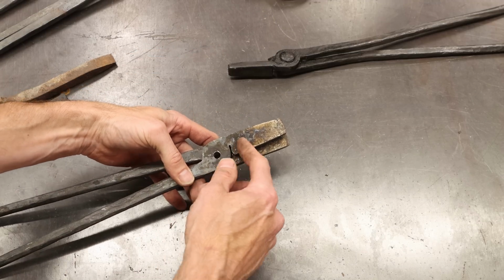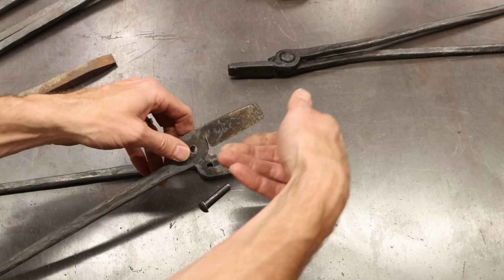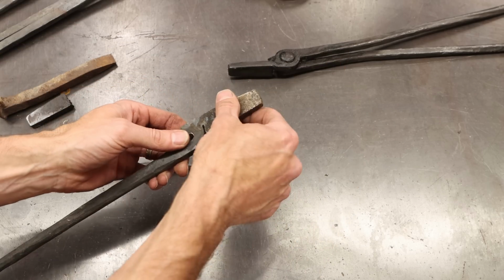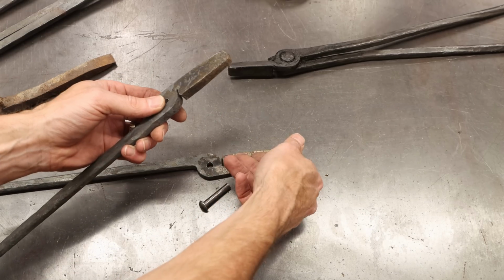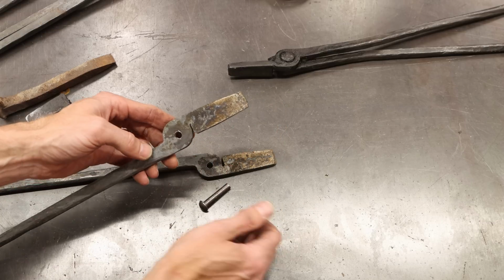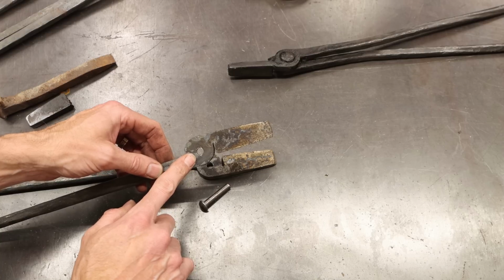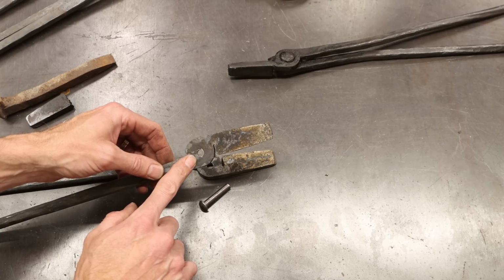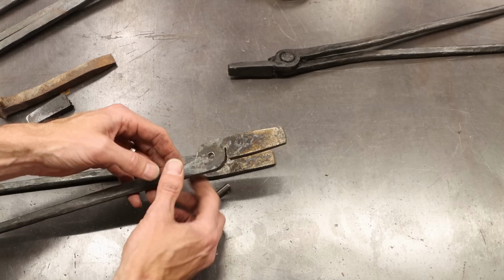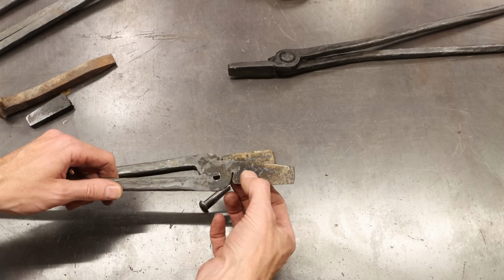Now, what we're going to do here is heat these up again, take this jaw and rotate it 90 degrees. Just fold it over, and then we'll rotate this jaw the opposite so that they actually clamp. So let's go hit those. You have to drill this hole first, or else it doesn't lay flat on the drill press table. So forge these out, forge your lips out, drill the hole, and then reheat it.